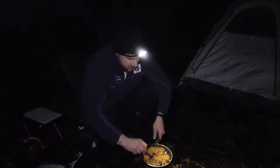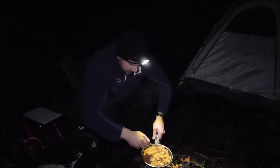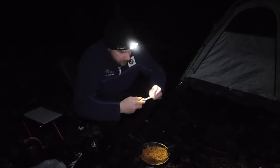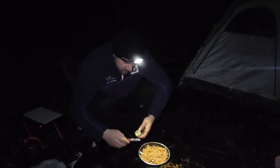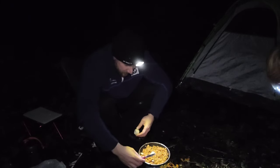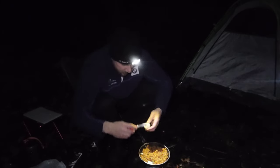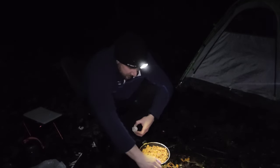Have you any butter left, James? I've got some left, yeah. Give me some more butter to put into this. A bit extra. It's looking a bit dry there, probably because I cooked the pan there and most of the juices have fell over the floor. But this will rescue it.